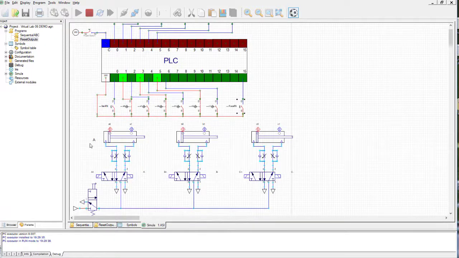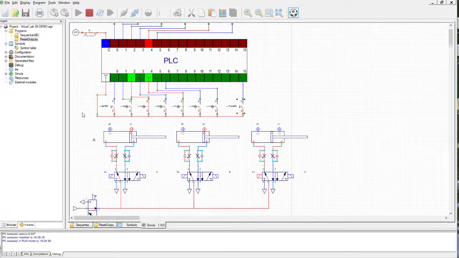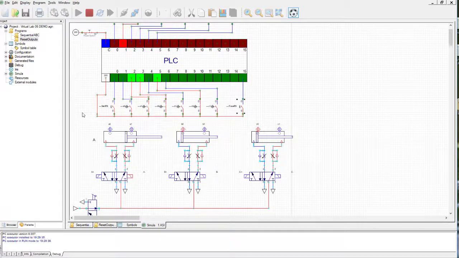And again, we want to make sure it still works. So remember, we've got this power switch we've got to click on, and the compressed air before anything will move, and then we hit the start button. And so there's our A, B, C extend, and then C, B, A retract.